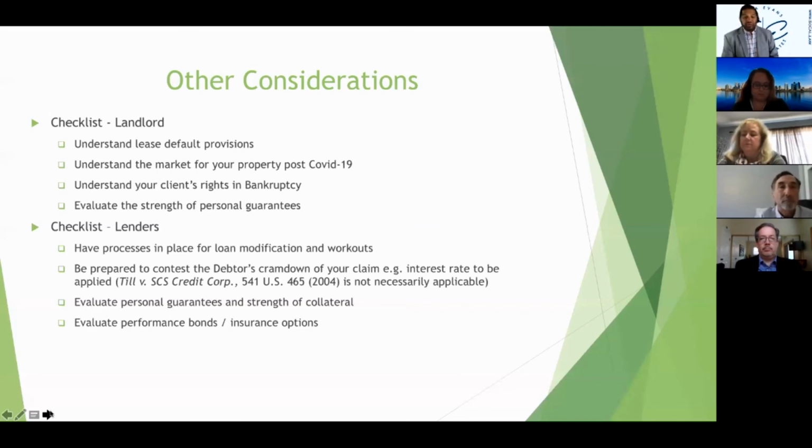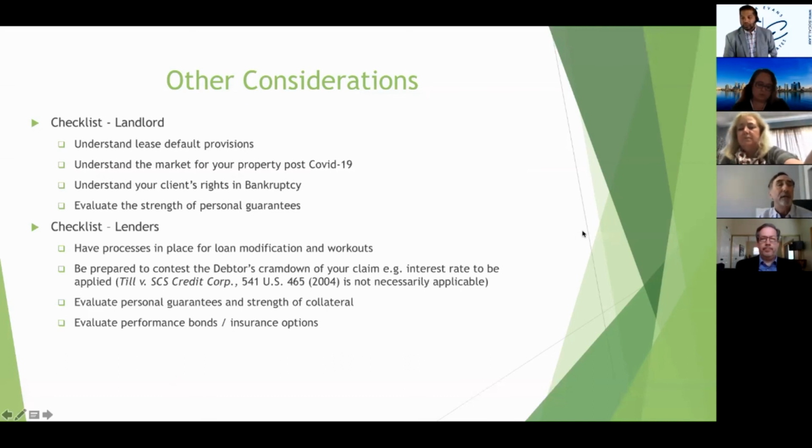Is there value in the lease by itself? This is also another topic that comes up. There's a lot of leases that were written 10 years ago with 4-5 year extension options, and the lease itself is outdated, and the value of the lease itself, even in this market, still has value. So the personal guarantees, these are all things that you need to understand when you're making a decision as to whether or not to terminate a lease to really regain possession and start over with a new tenant.